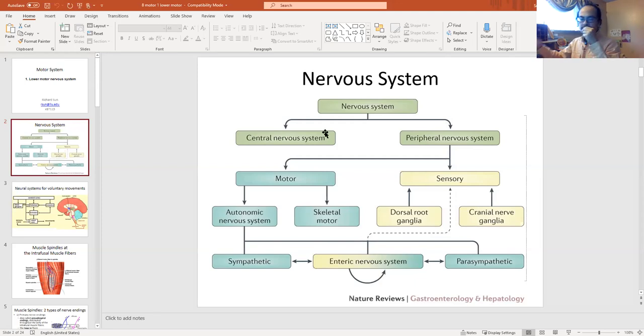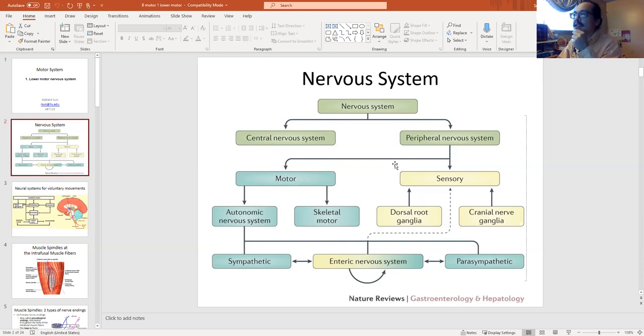so the central is the one that is in the brain and spinal cord, within the dura mater or the pia mater. And the peripheral nervous system is the nerve that interacts with non-nerve. And what's non-nerve? There are two types. One is the sensory, meaning that they interact with the outside signal. And these sensory can be divided into two parts, the cranial sensory, so this is including our vision, smell, taste, hearing. We use the vision as example to cover this part. The dorsal root ganglion, this is the somatic sensory. So we talk about that.